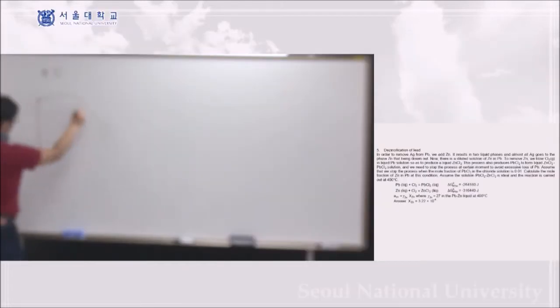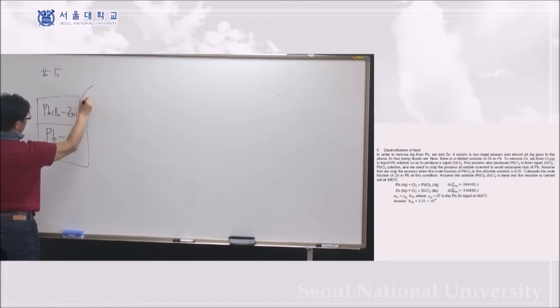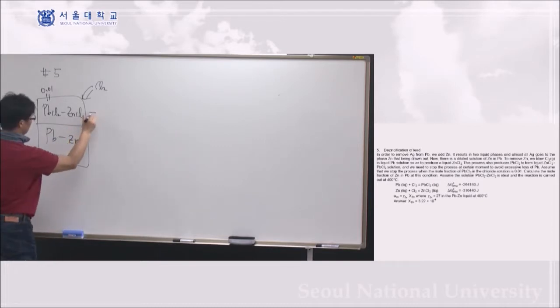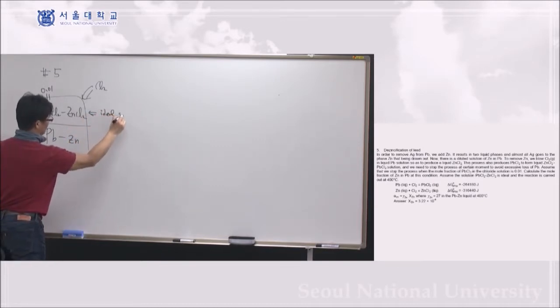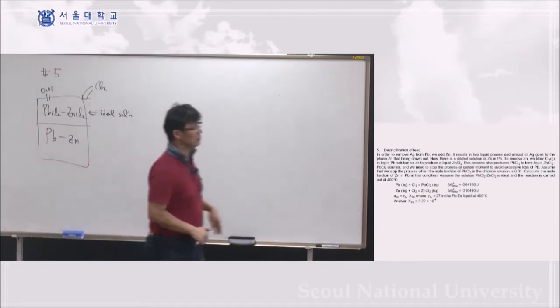Basically, we inject Cl2 gas, and eventually this will be produced in the equilibrium state. And this one, mole fraction 0.01. That's the final state we want to arrive at. And this is also an ideal solution. That's what it said. And this one, we didn't say it's an ideal solution yet.